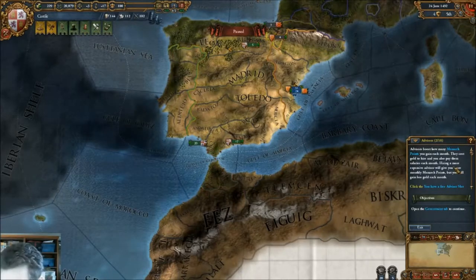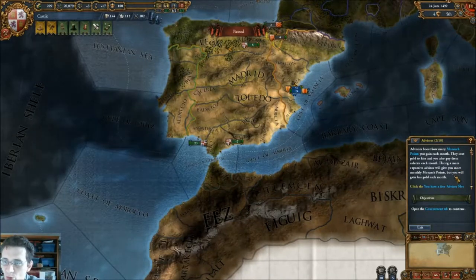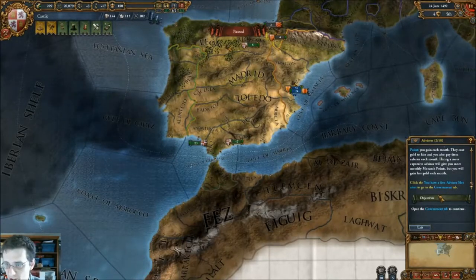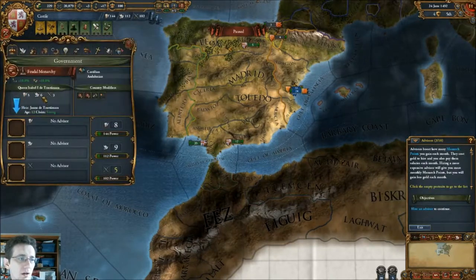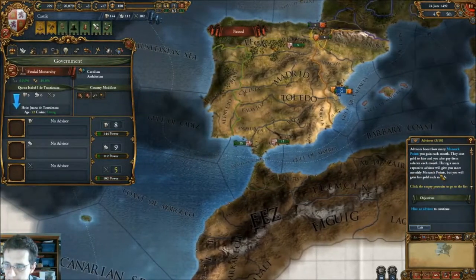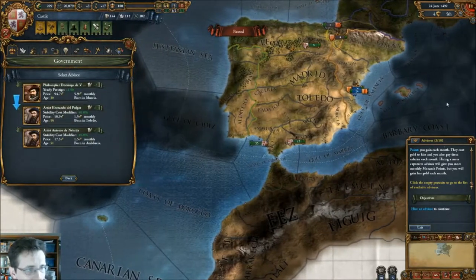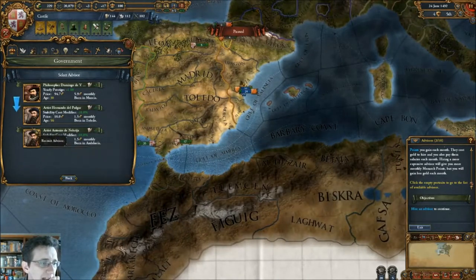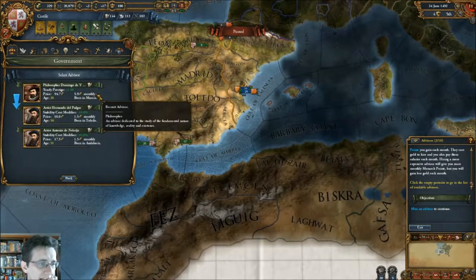Advisors boost how many monarch points you gain each month. They cost gold to hire, and you also pay them salaries each month. Hiring a more expensive advisor will give you more monthly monarch points, but you will gain less gold each month. Click the You Have a Free Advisor slot alert and go to the Government tab. Advisors boost how many monarch points you gain each month. Okay, we know that. Click the empty portraits, go to the list of available advisors. Select an advisor. Okay. Stability cost modifier or yearly prestige. 5.9 monthly. That's a lot.